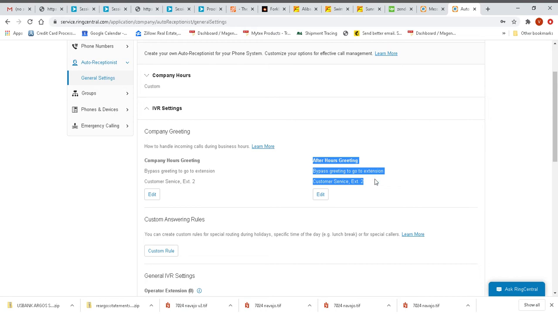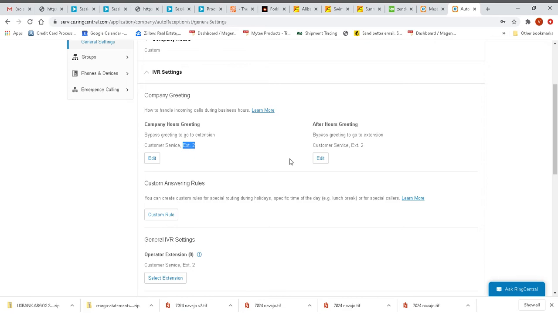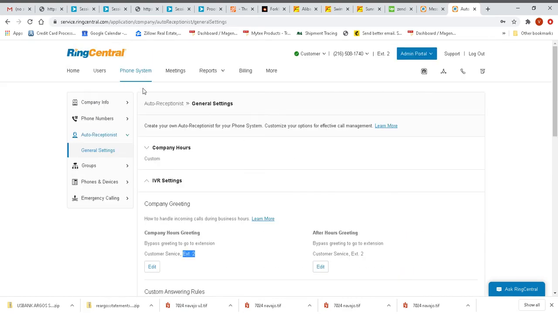Now, this is why it becomes extremely important to make sure that the settings of extension 2 are correct. The business hours setting inside extension 2 matches the Monday through Friday, 8 a.m. to 5:30 p.m. That's their business hours. And then the voicemail greeting or message that's recorded in extension 2 is correct. Then the after hours message is correct, because all of that is being handled under extension 2. At the main level, we're simply forwarding all calls to extension 2. But there are some exceptions to that, and we're going to come to that. But before we do, let's go and check extension 2 settings.